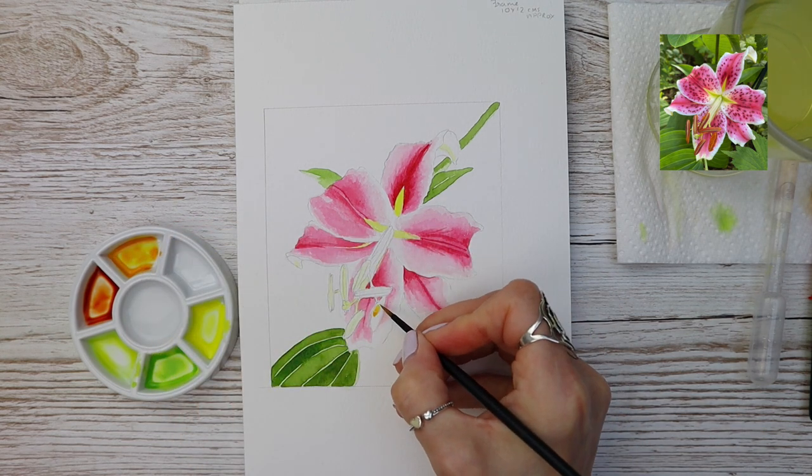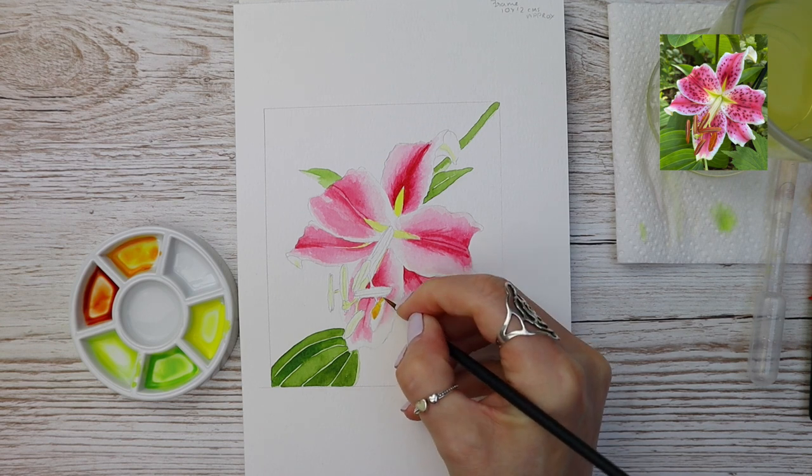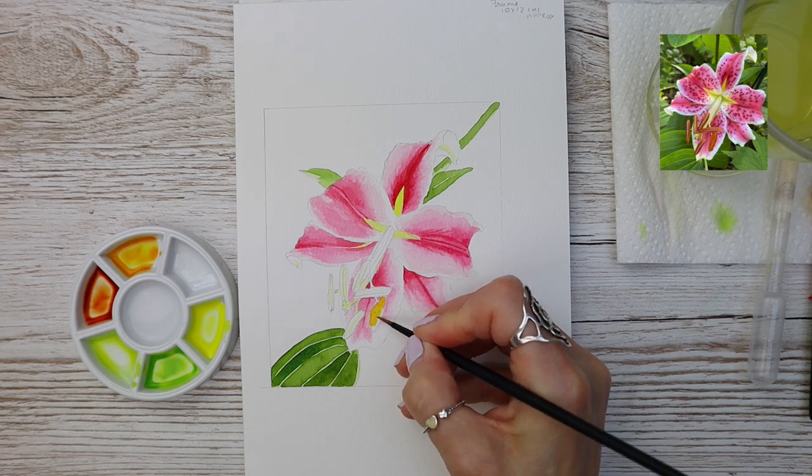So we have a mix of quinacridone burnt orange and cadmium lemon. And using this kind of lovely pale orangey colour, I'm taking it over some of the stamen like this. All over this one.